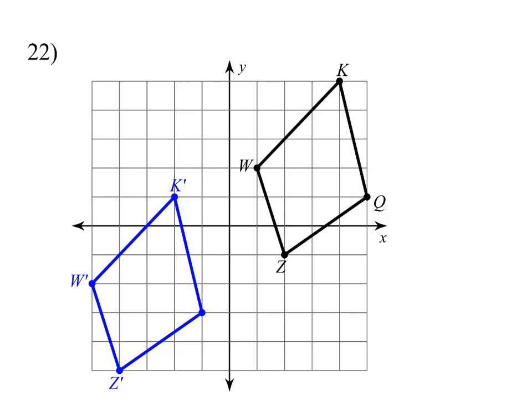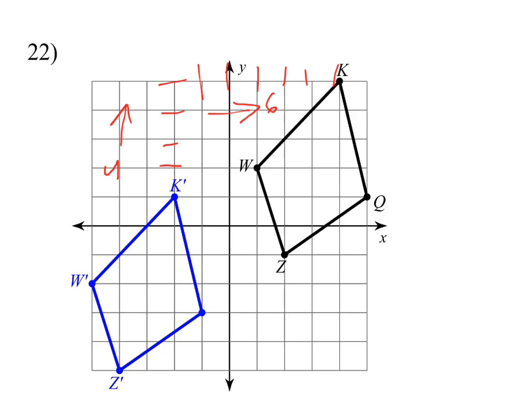And that brings us to 22. This one kind of looks like it'd be a 180 degree rotation, but something to notice, K is on top, K is still on top, Z on bottom, Z still on bottom. And so if you do a 180, that's definitely not going to stay the same. It'd be flipped upside down. So this one's just a translation. Up this far, right that far. And that's going up 1, 2, 3, 4. So up 4. And going right 1, 2, 3, 4, 5, 6. So you're going to go right 6.